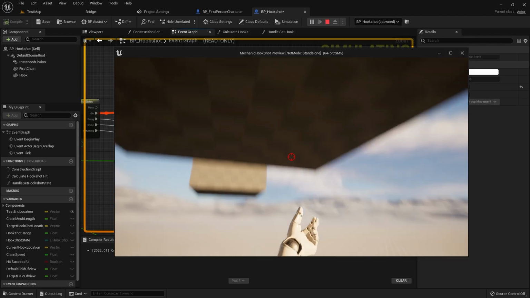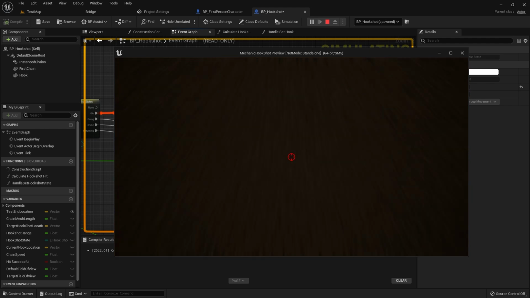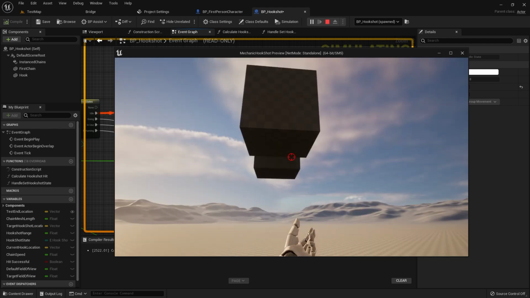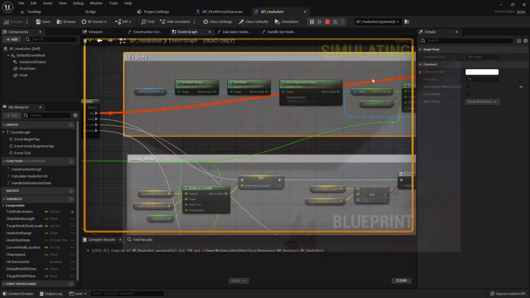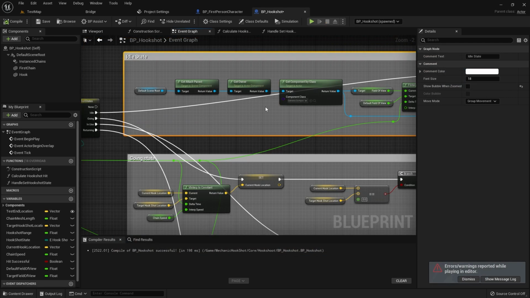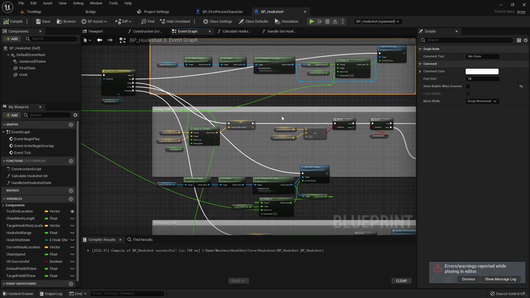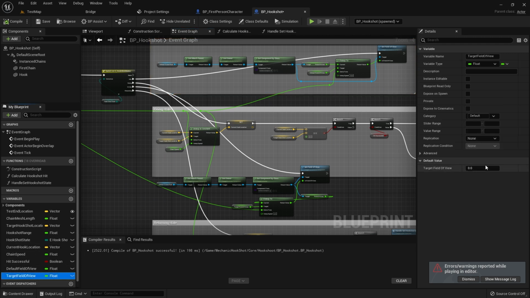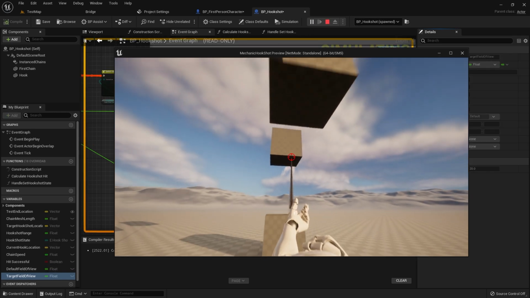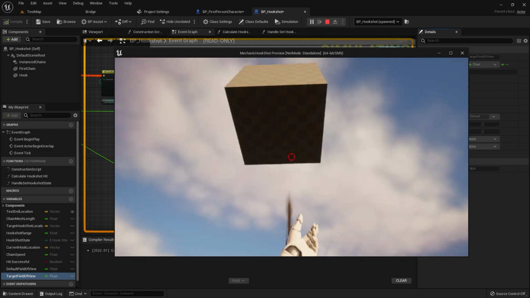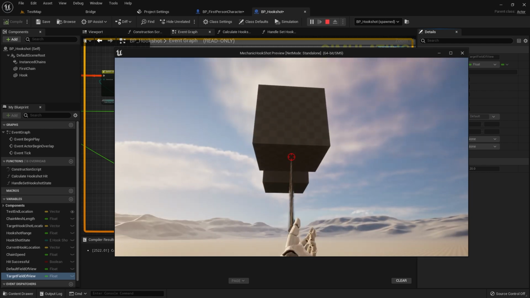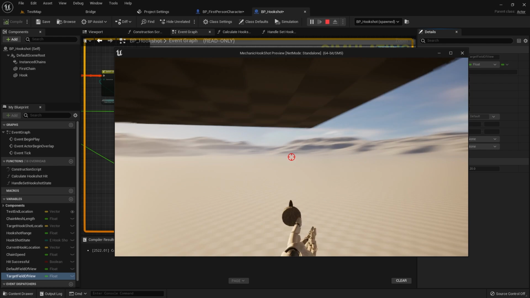Click here. Whoa. We are going to a 0 field of view because it seems that I forgot to set up. And again, let's not worry too much about those errors. We will fix it in a minute. I have not set up this target field of view. Let me put it to 120. And now let's see how it works. Oh, that's very nice. Super nice.